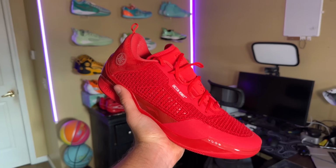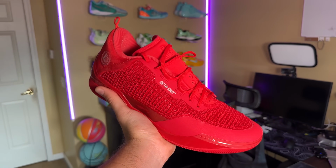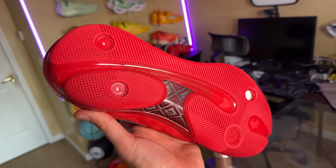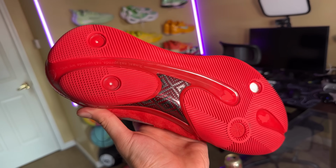Most of the 808 4s feature a lightweight upper design, but the special versions like this Octanit version are just a little bit lighter. That Octanit material makes it just a little bit more lightweight and a little more breathable, which is a big plus in my eyes. And as far as traction goes, these are mucho. They feature that goat of all traction patterns, a herringbone traction pattern. Me likey. And it's made up of a durable rubber compound, so these are good for indoor use and outdoor use. So overall, an amazing performer, easily one of my favorite shoes that released last year.